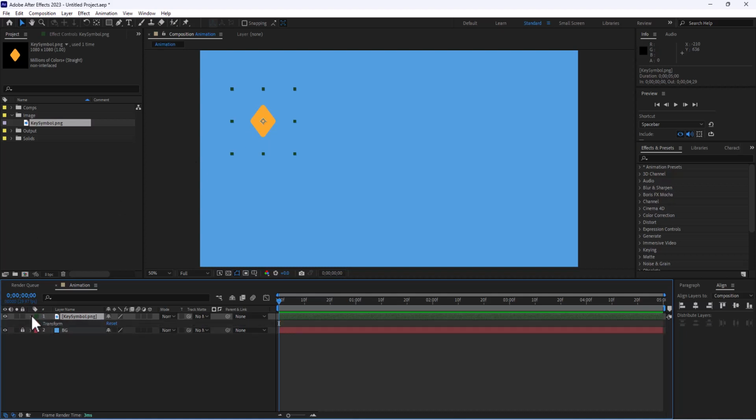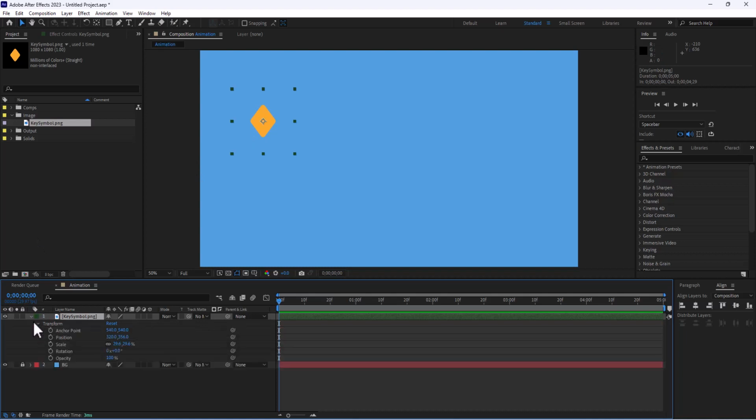Let me go ahead and open down this asset that I have currently on my stage. And you'll notice that we have all of these different stopwatch symbols next to these different attributes. So we have our anchor point, which is this small center aspect. Now this anchor point is going to be really important. Depending on where this anchor point is, that is where it is going to basically control where your position, scale, rotation, etc., the movement comes from. So for instance, if I scale, you'll notice it scales from that center point.